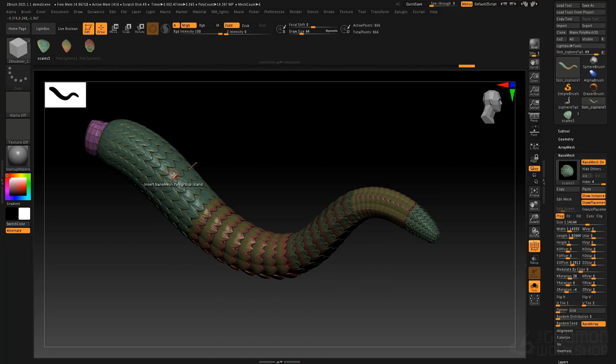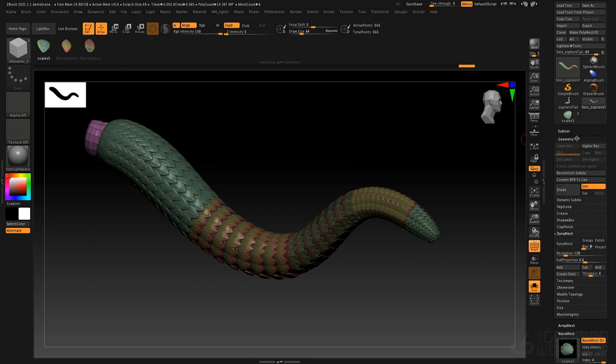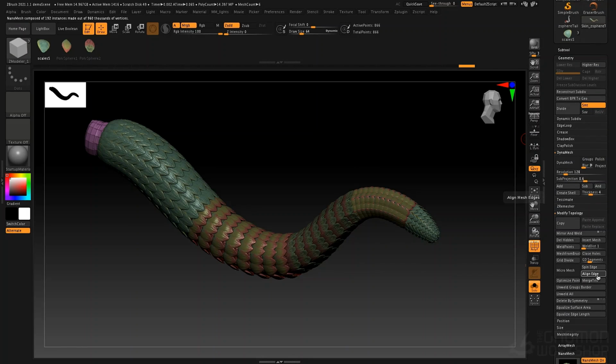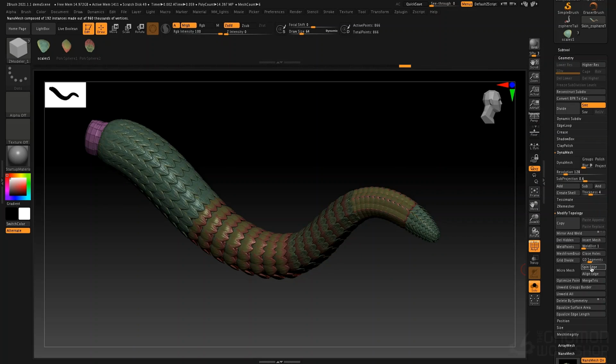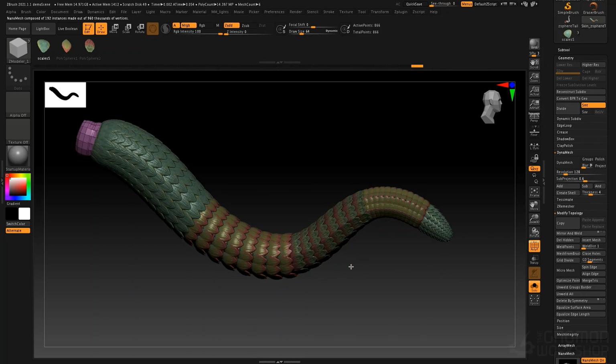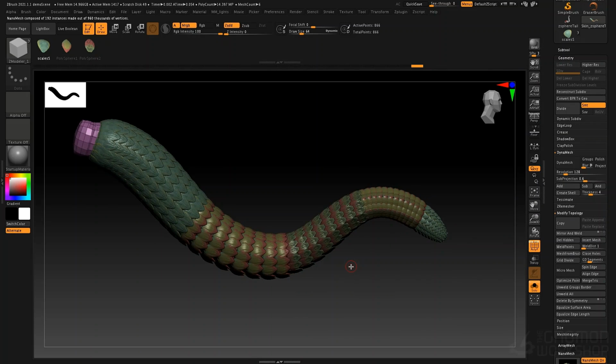using Z-spheres. Now, the benefit of using Z-spheres to make our base mesh is the edges will all point in the right direction. If you draw your scales and they're all pointing in the wrong direction, just go to Geometry, Modify Topology, and click Align Edge, and that will align the edges. If I were to spin the edges, you see that it spins the edges underlying these nanomeshes, so it changes the orientation or the direction of those nanomesh objects.